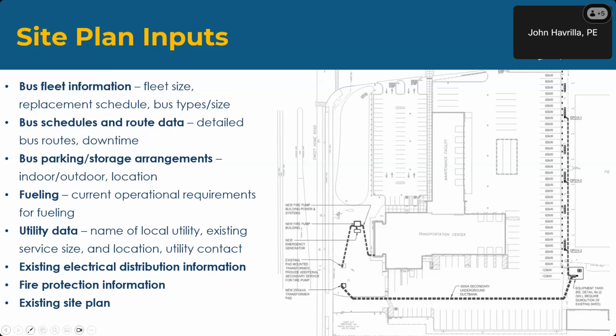And then I'm going to talk a little bit about fire protection. As you are probably all aware, battery electric fires have been in the press a lot. The information that we've seen, though, says that battery electric bus fires do not occur with any greater frequency than diesel or gasoline bus fires. And that's across the spectrum, including transit. However, when a battery electric bus fire does occur, they are lithium-ion battery buses for the most part, and they burn hotter and they create their own oxygen as they burn. So it's a little bit more difficult, in fact, a lot more difficult to put out.